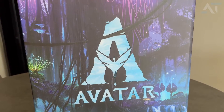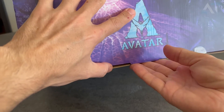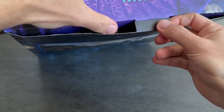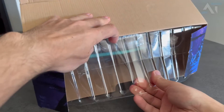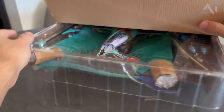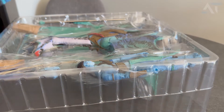Let's open this up and see what the figure looks like inside. Once I've carefully cut open the plastic, you can see at the top it also has the Avatar logo looking really beautiful. I hate it when I accidentally damage the box while opening it — I like preserving the box, especially if it's as beautiful as this one. But I'm just too excited, and it slides out really nicely. You can see the Banshee and Jake Sully.